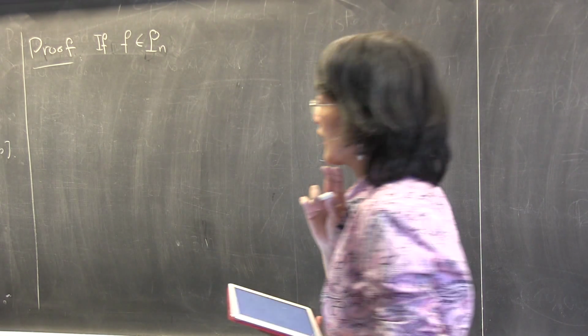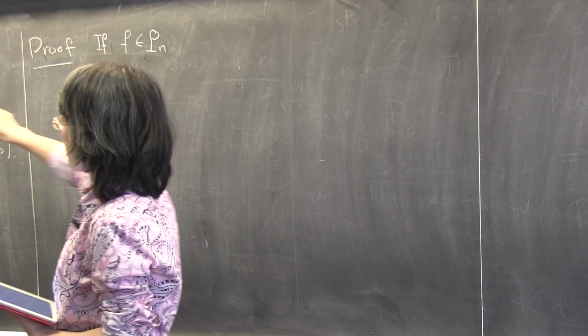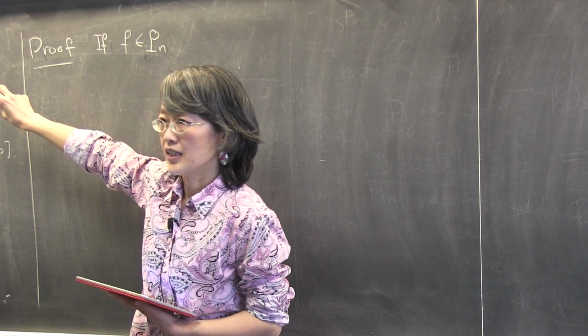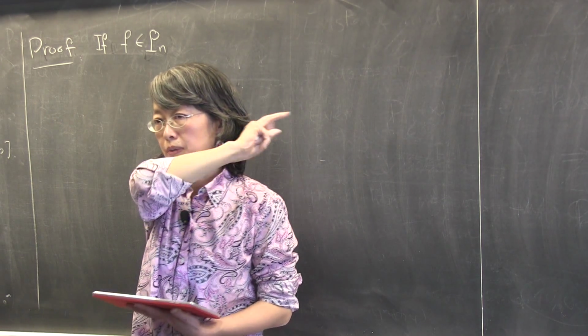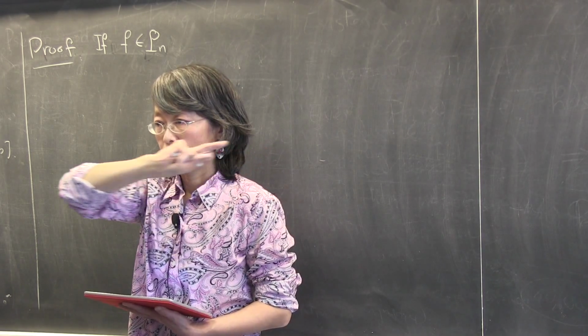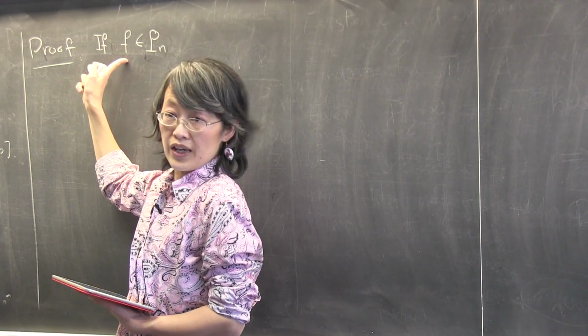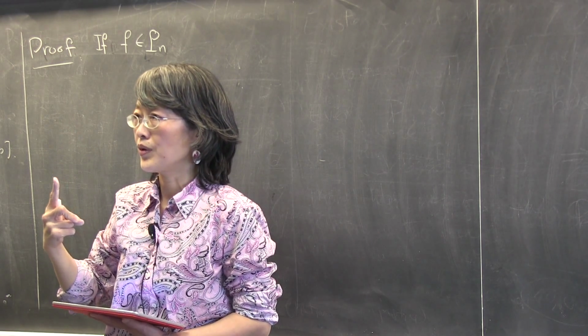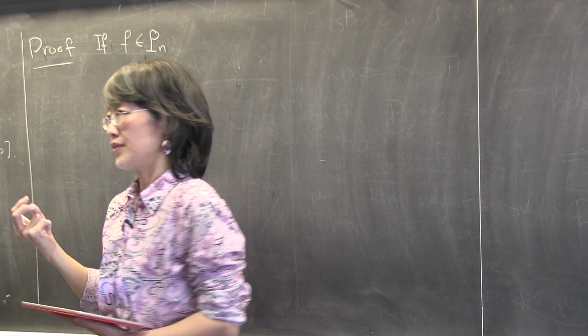If I'm interpolating a polynomial of degree n by a polynomial of degree n, what do I get? We just talked about uniqueness. By uniqueness, your Pn will exactly equal f, isn't it? Because there exists only one polynomial that will do the job. Agree?